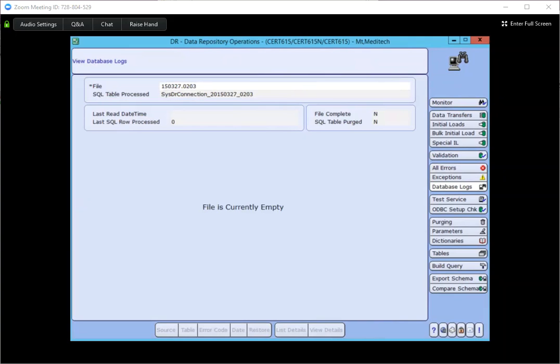The last error utility within the DR are the database logs. These are direct SQL insertion errors that are caught by DR Manager. Most of you will be using the Meditech ODBC transfer method and not DR Manager, so you will most likely find that there are no files here because of this. If you are using DR Manager and cannot find any errors for why a record is missing from SQL, then looking here would be your last stop.